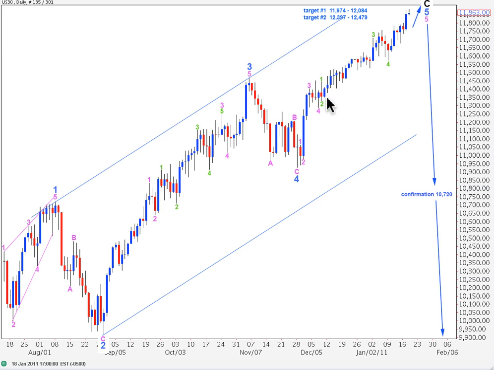The second wave is a brief zigzag, and this fourth wave was a nice expanded flat correction with excellent ratios within it, so I expect that that guideline of alternation is nicely achieved at this green wave degree here. And this pink wave 3 was 67 points longer than 2.618 the length of wave 1, so there is not a very close, but there is a reasonable Fibonacci ratio between 1 and 3 pink there. And wave 5 pink so far is getting pretty close to 1.618 the length of wave 3. So that would be quite a nice structure between 1, 2, 3, 4 and a long 5, the same as we're seeing here, a 1, 2, 3, 4 and a long 5.